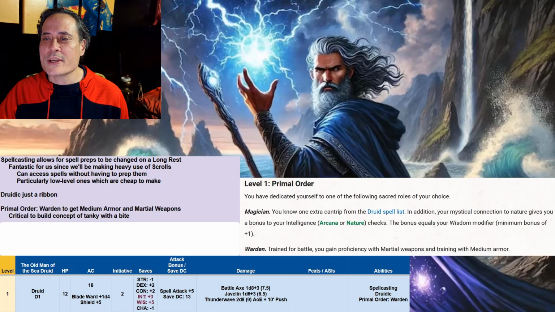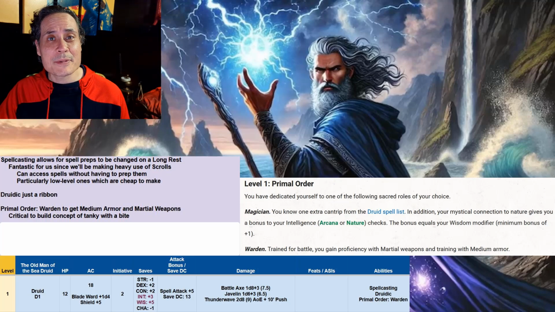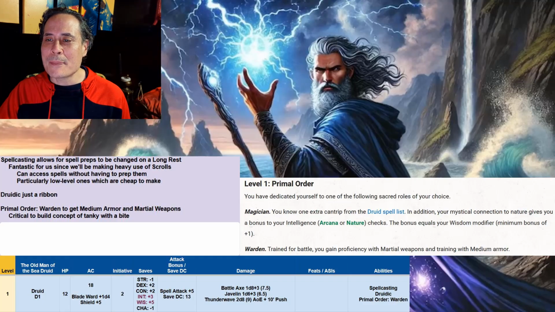and we get a choice of Primal Order, Warden, or the other one. We went with Warden to get the medium armor and martial weapons proficiency, because that is critical to our build concept of tanky with a bite. We're definitely going to get use out of that armor and that weapon.